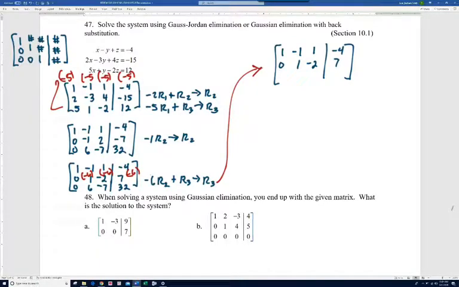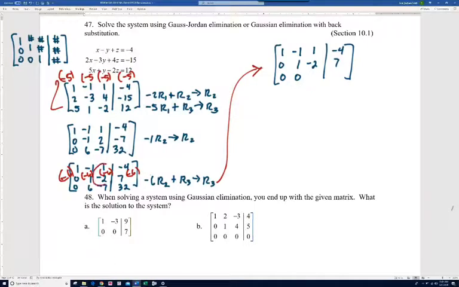So -6 times 1 here is -6. Added to 6, we're going to get the 0 we want. By the way, we could also multiply 0 by -6, and that's 0 added to this 0. And so we do get a 0 in the first position. And we also, again here, -6 times 1 is -6 added to the 6. And we do get the 0 that we wanted there.